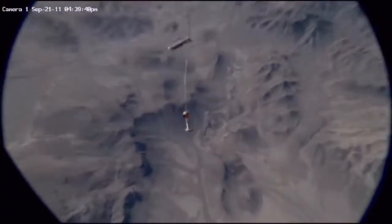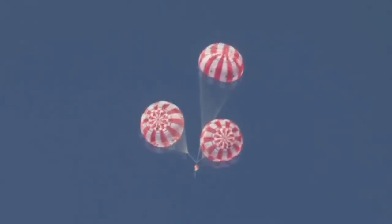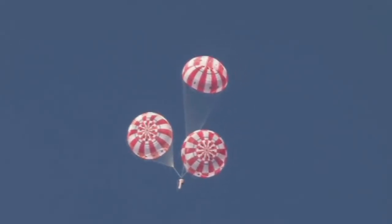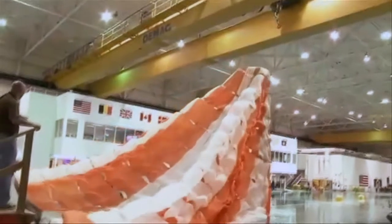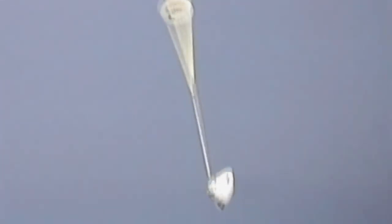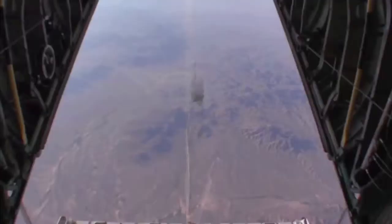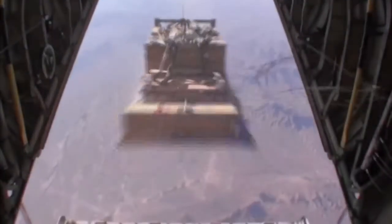How has the parachute system evolved since the beginning of the Orion program? When we first started back in 2006 to where we are now, we've had a few iterations. The basic number of chutes is the same. The main parachutes have gotten slightly larger — we adjusted them for vehicle mass — but to the outside eye you wouldn't notice a change. As we've done development tests, we've improved reliability and the safety of deployment. We had a device called a torque limiter, ran a series of ground tests, realized we didn't need it, and took it out, making the system more reliable.